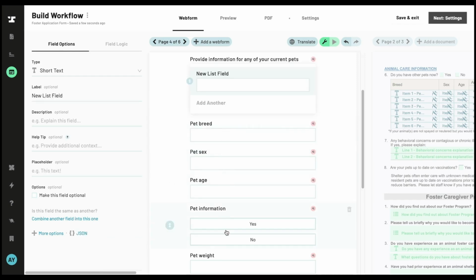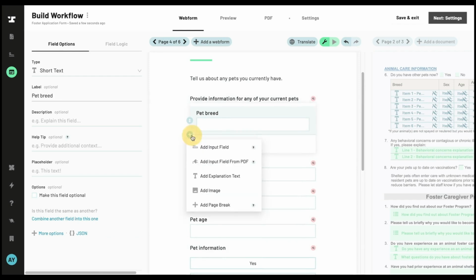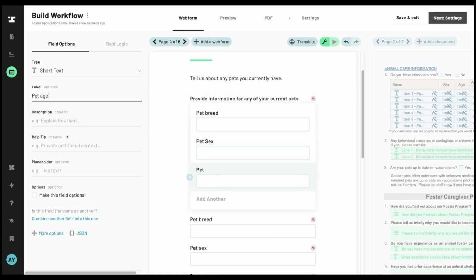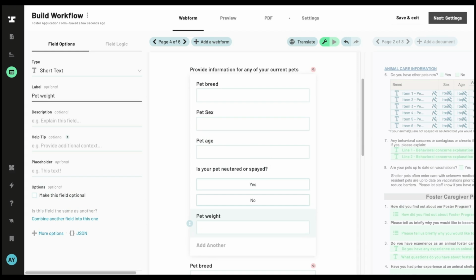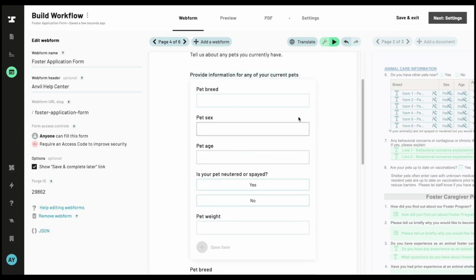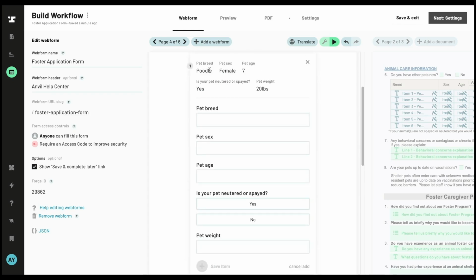Instead of having each of these fields as a separate field outside of the list field, I'm going to add them inside. I'll test this field out to show you what it's like to fill in a list type field as a user. The user is able to enter a collection of information about one pet. After they finish adding the details of a single pet, they can save the item and then proceed to add another. Each list item is a single row in my table. Each of these categories will be filled in across the columns for each of my arrays.